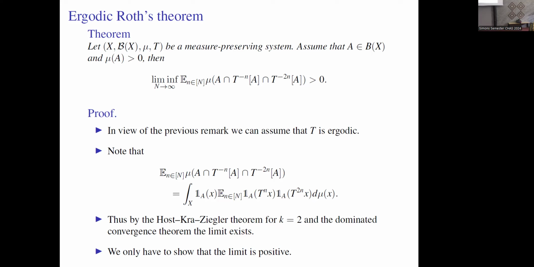Now we can observe that this expression is the scalar product of this function with this averaging operator, right? This averaging operator is precisely like in the Host-Kra or Furstenberg-Ziegler theorem. In fact, for k equal 2 it was originally proved by Furstenberg. He observed that this convergence can be established, but he gave a slightly different proof from what I presented here. I just want to show you that the functional analysis is sufficient to derive it, and I believe this is well known.